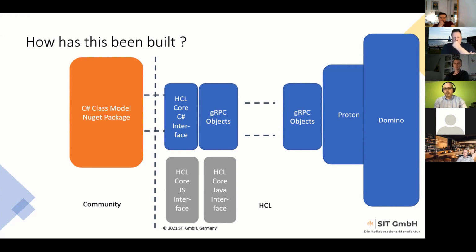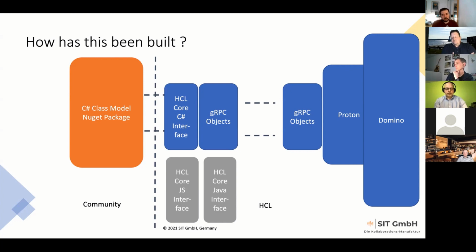This is an inherent feature of gRPC. So whatever gRPC structure you use, you can literally build the core implementations of a language automatically from gRPC. And we have then started to build our own class model on top of these core components, hiding all the more complex document and object structure underneath the covers in a specific class model.